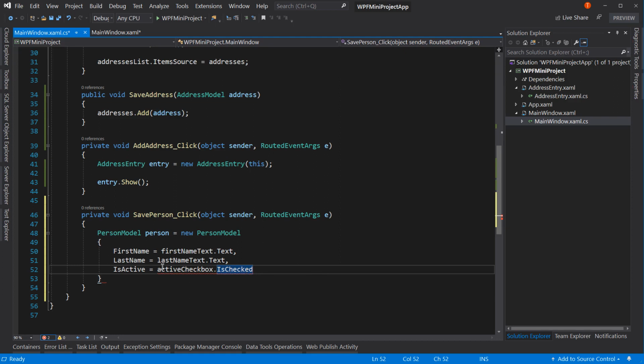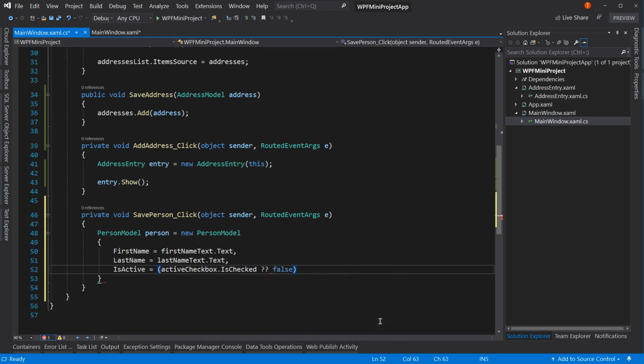And if we try to assign it to a Boolean that's not nullable, we have a problem. Because, yes, our Boolean will accept true and false, but it does not accept null. So what do we do here? Well, we're going to use a new type that we haven't discussed yet, I don't believe. And that is, we're going to put in parens, and we're going to say double question mark, which is the null coalescing operator. And what that says is, if the first thing is null, then do the next thing instead.